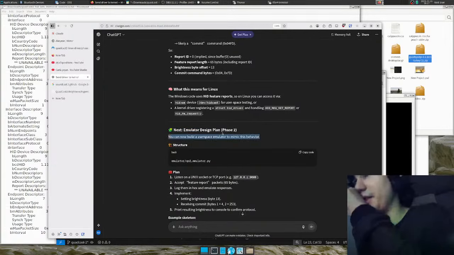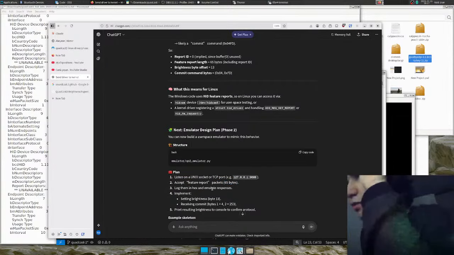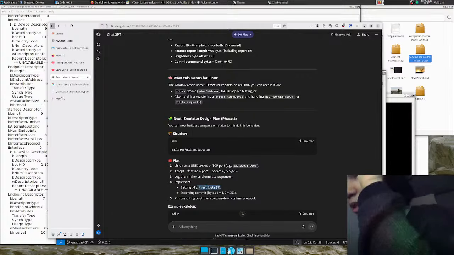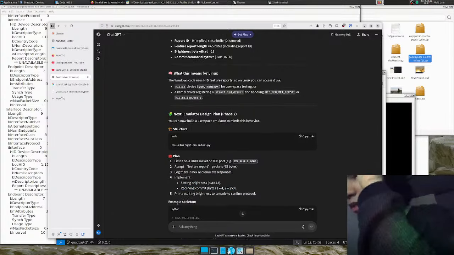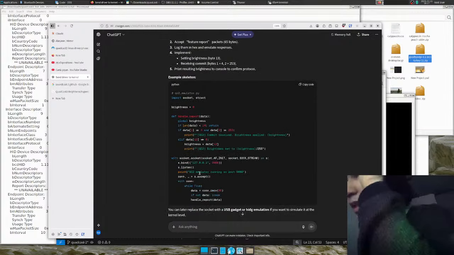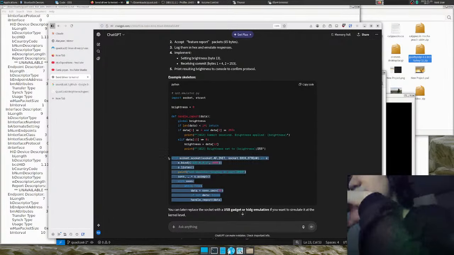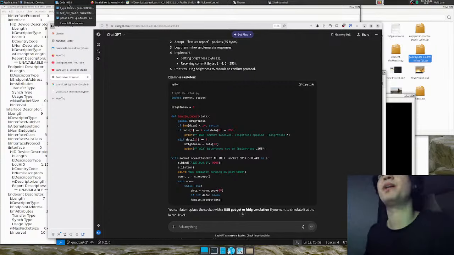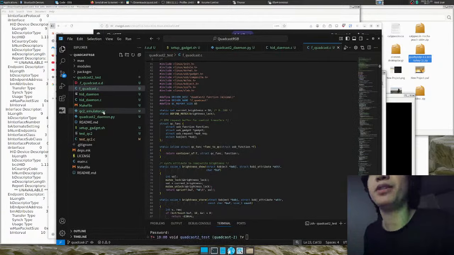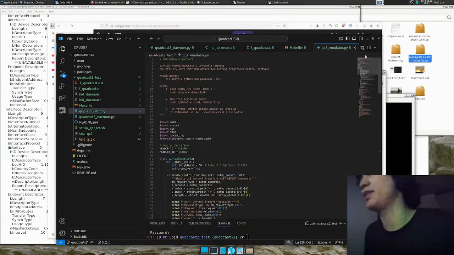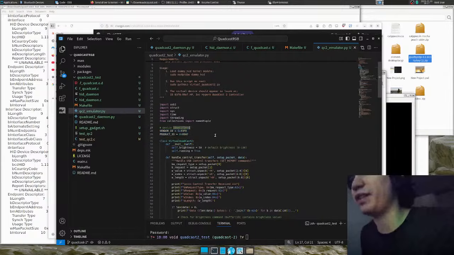The emulator design. The plan: listen on the Unix socket or TCP port, accept feature report packets for the first, log them in hex and emulate responses, like setting brightness, then print the result. Alright, it seems like it's just this. But we already have some emulations for the QC2 emulator, and it has the device identifiers, I think.